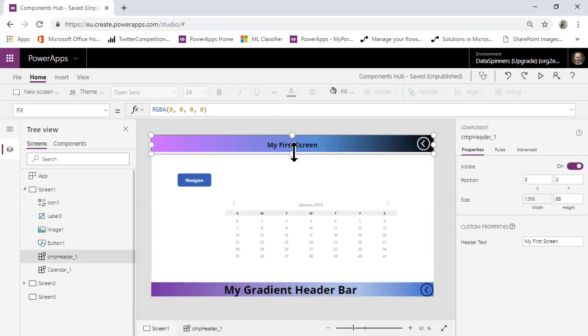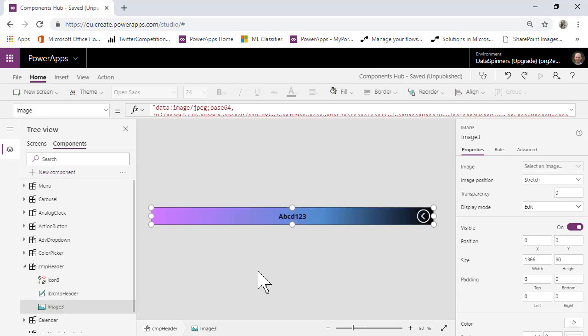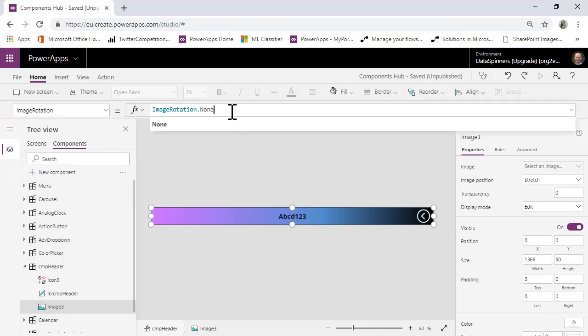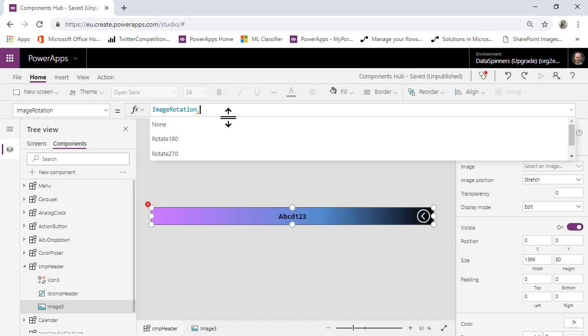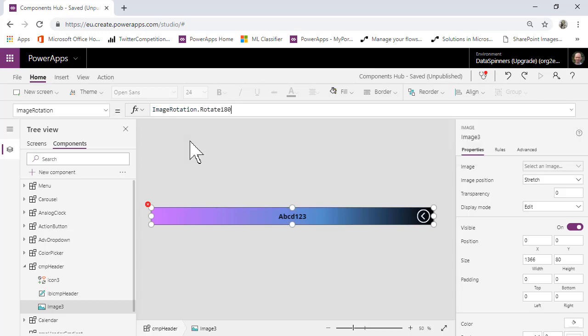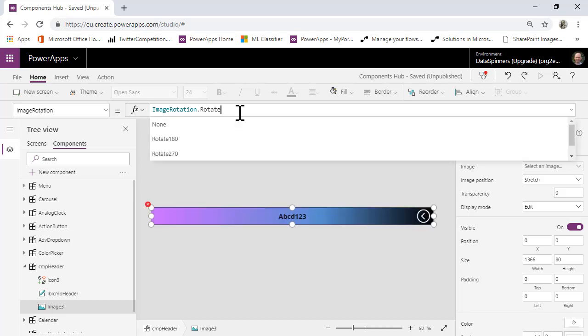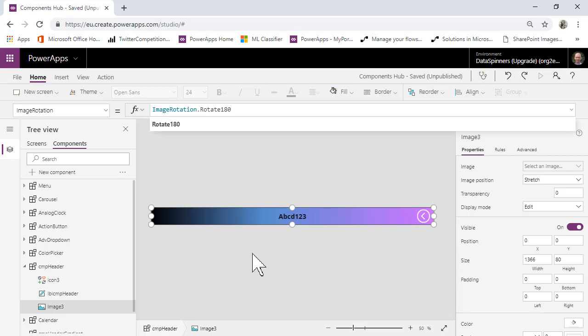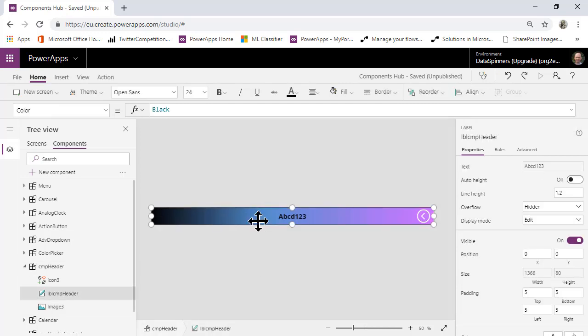That is amazing. Just remember that with your images, you can reorientate them. So if we go on to the components, it probably won't be a great demo, but the point is that you've got an image rotation on this, and then you can do image rotation dot rotate. In fact, you do 180, and then it would actually swap it round. That's quite clever. And you can do rotate 90, which would obviously make it go one way. Obviously not great, but it just proves a point, because we've actually stretched it and so on. I like this 180 one actually. That means that you can flip the colours around and so on.